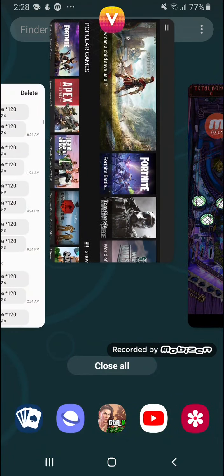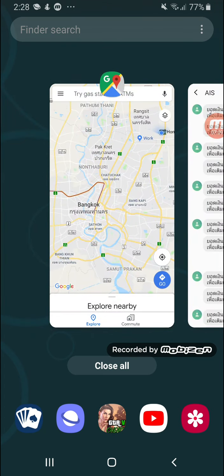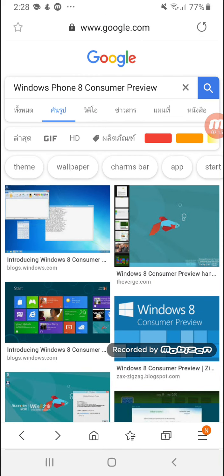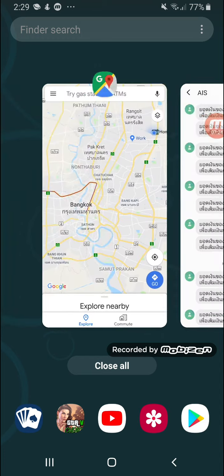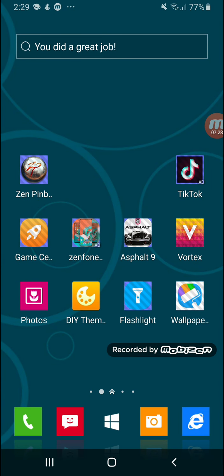To get to the charms with the mouse, I'm going to move to the upper right-hand corner, and then I'm going to click on the search charm. I can start typing, and as I do, Internet Explorer returns search results for the word that I typed in. I can also switch to other apps to see what would happen if I searched for that same term within that app. This makes it really easy to search the entire system in a fast and fluid way and see everything that's on my PC.